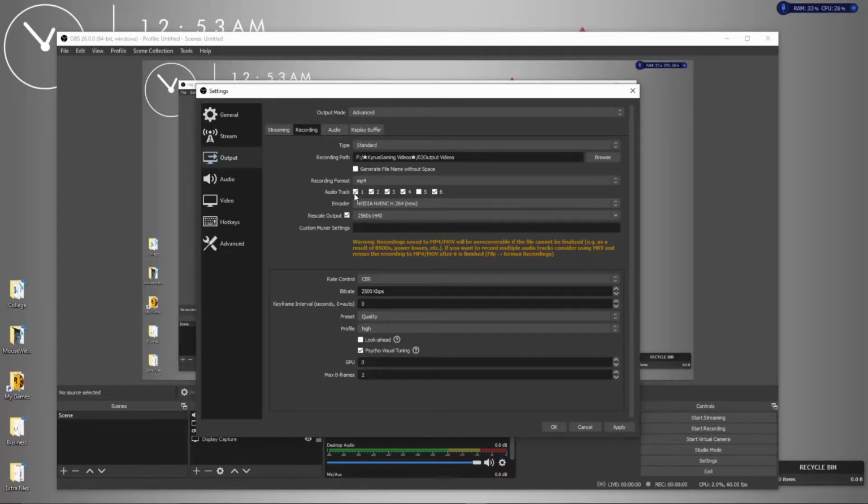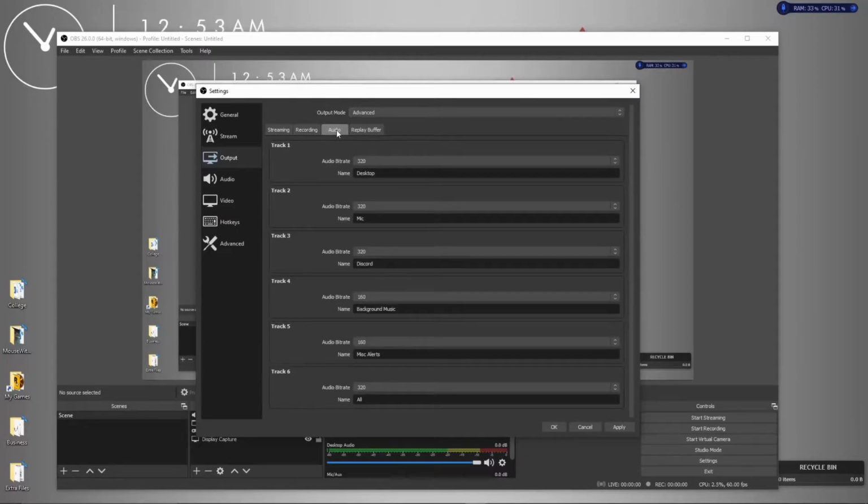So for example, audio track 1 could be set as your desktop audio, audio track 2 could be your mic, audio track 3 could be Discord, and audio track 4 could be your music. And then I have 6 selected as all of them combined into one, and I'll explain in a second why I have that.